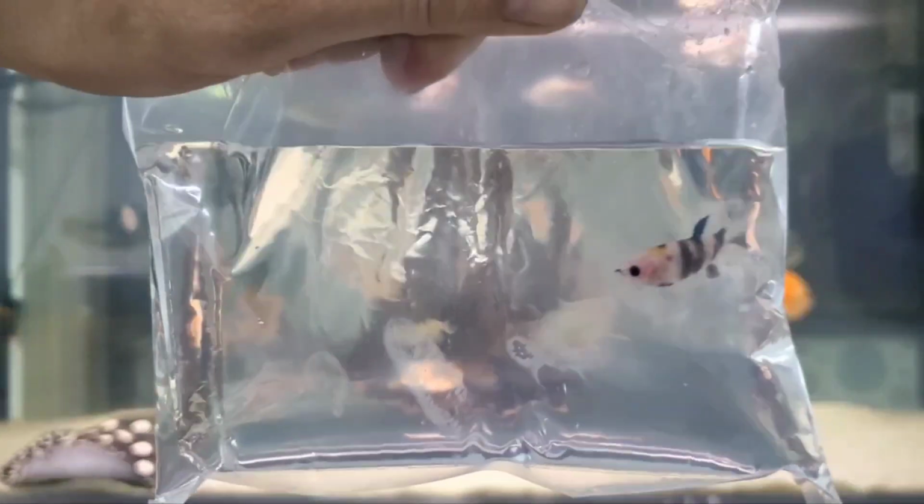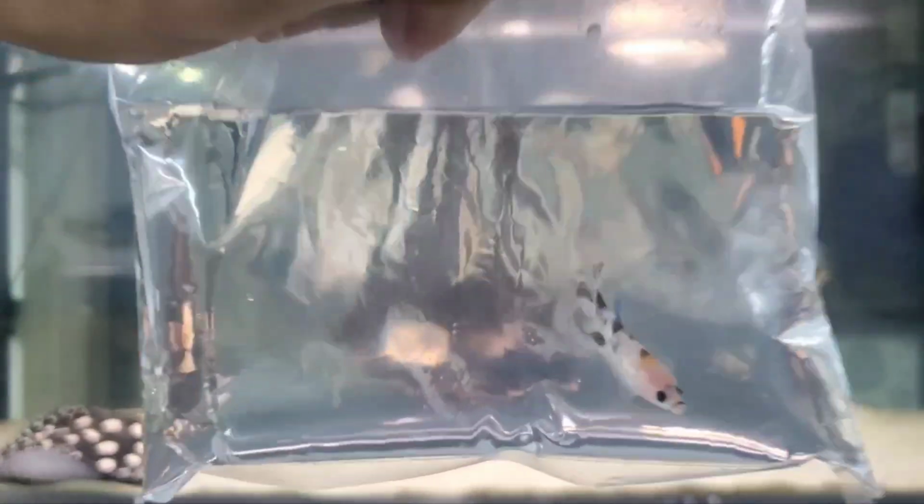I mean, they came in a decent bag with water here. I mean, look at that. That's what more Petco and PetSmart does in their stores for their fish. So these guys are nice and young. Get shipped really well. Plenty of water now. Got a nice sorority of female bettas.